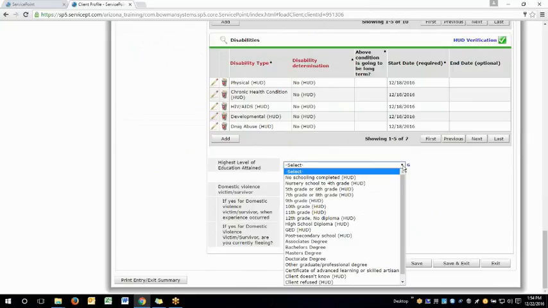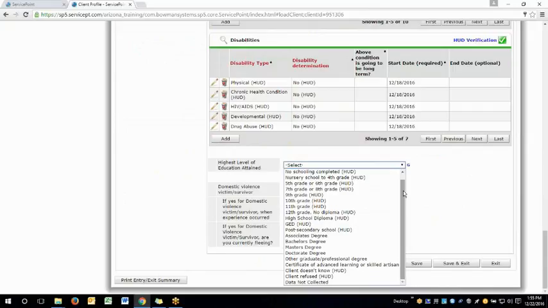Your options are no schooling completed, nursery school to 4th grade, 5th grade or 6th grade, 7th grade or 8th grade, 9th grade, 10th grade, 11th grade, 12th grade no diploma, high school diploma, GED, post-secondary school, associate's degree, bachelor's degree, master's degree, doctorate degree, other graduate or professional degree, certificate of advanced learning or skilled artisan, client doesn't know, client refused, data not collected.